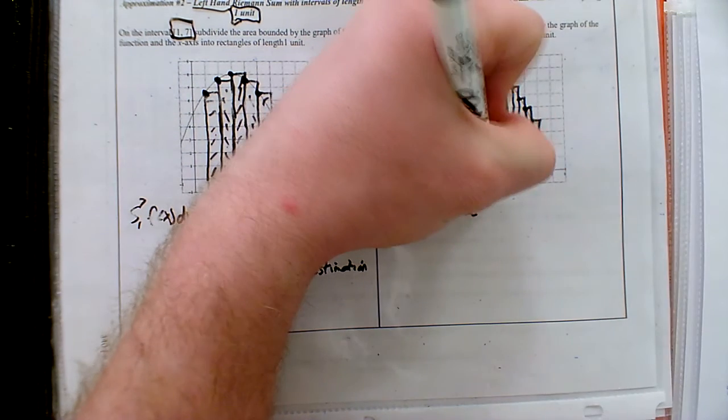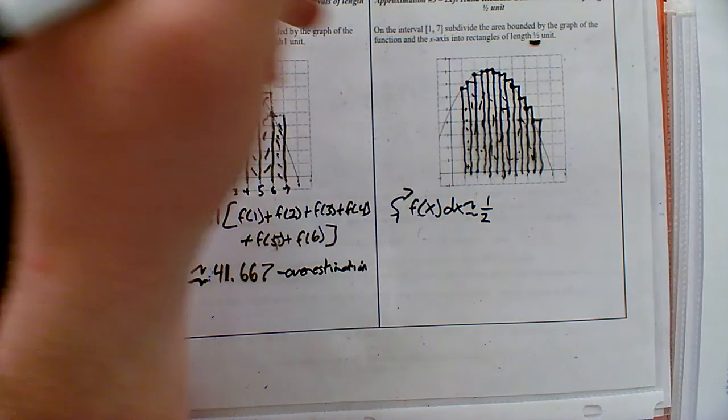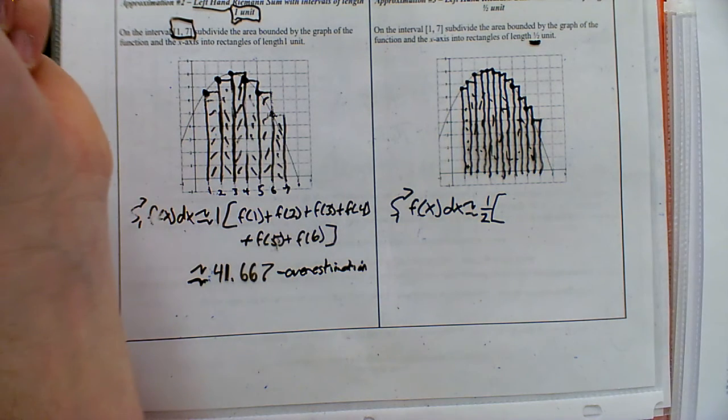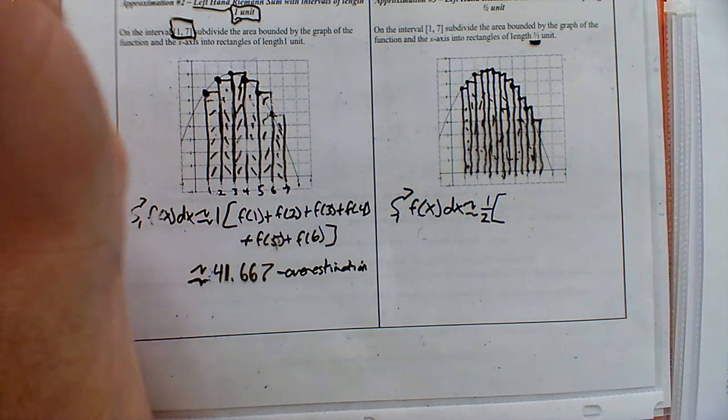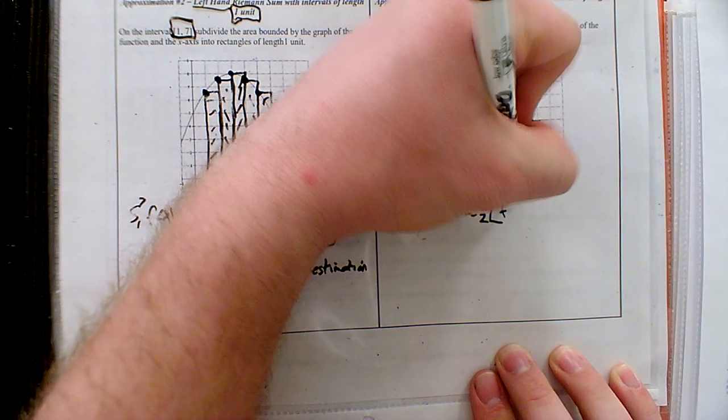1/2. So the number out in front this time is a 1/2 because that's how wide they are. Now we're going to multiply by each of their heights. So that's the f of 1. And this time we're going to go from f of 1, what's the next one? 6.5. Well, to 6.5, yes, that's our last one. So we're going to go in half increments. So I'm not going to write them all down to save some space.